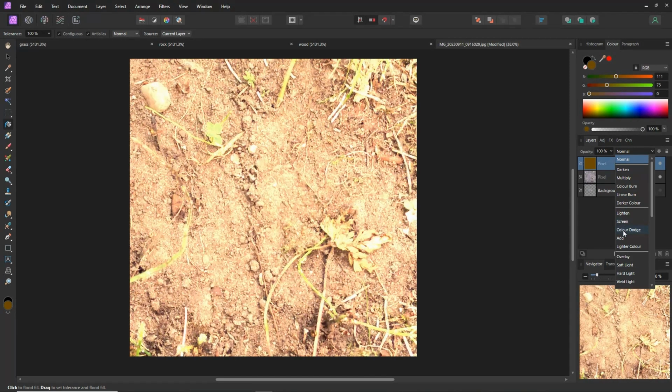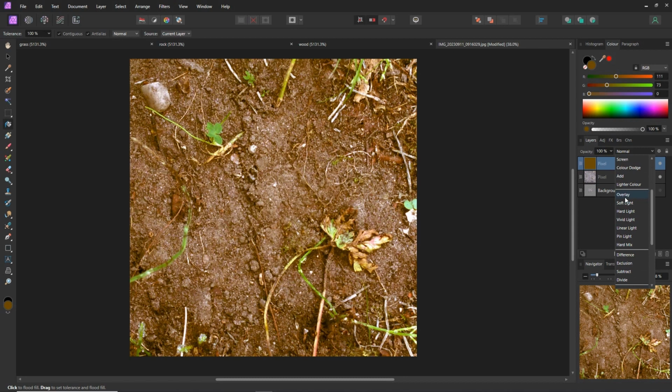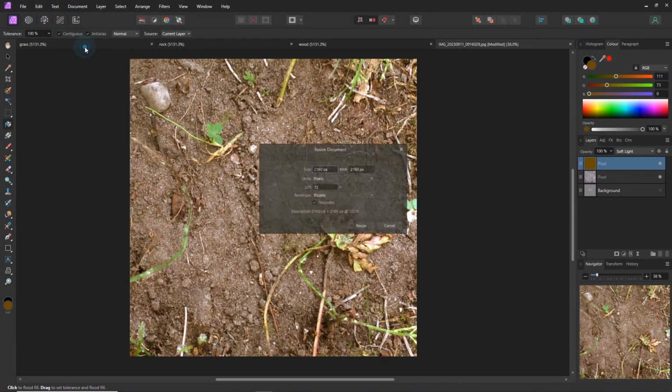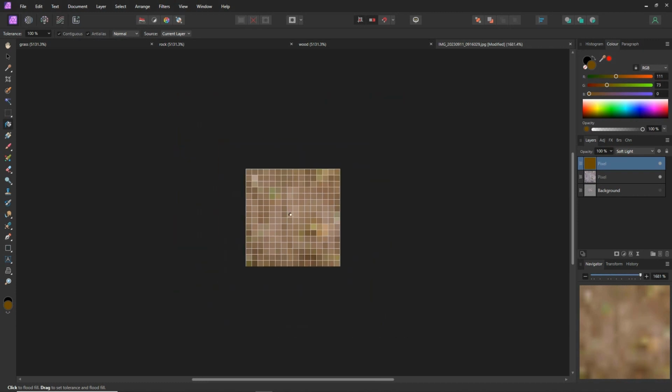Change the mode. So we can either do overlay or soft light. Let's try soft light. So let's document, resize, 16 pixels by 16 pixels. And that's what we've got.